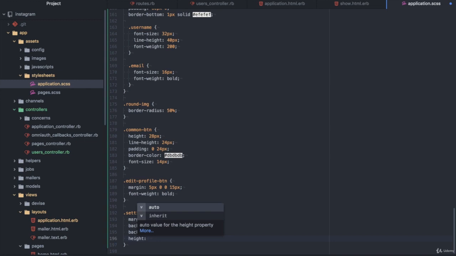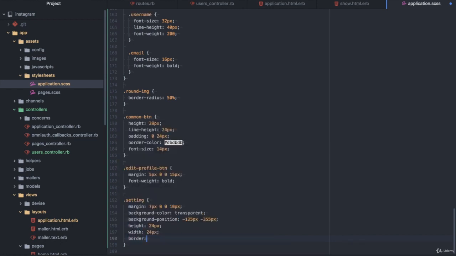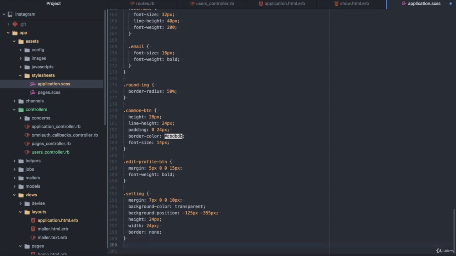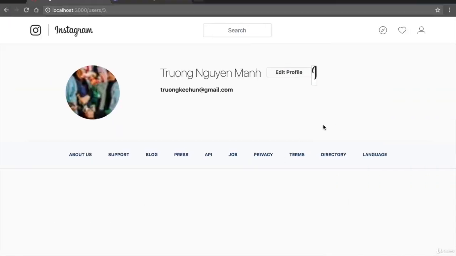Height is equal with width, is 24 pixel, and border none. And we have an option, setting hover, cursor pointer. So when we hover on the icon, we have a hand icon in that.